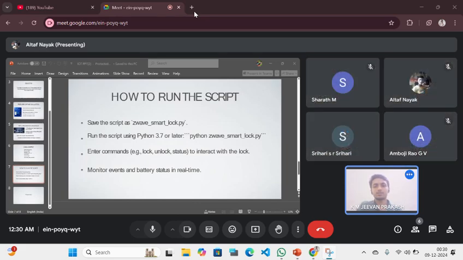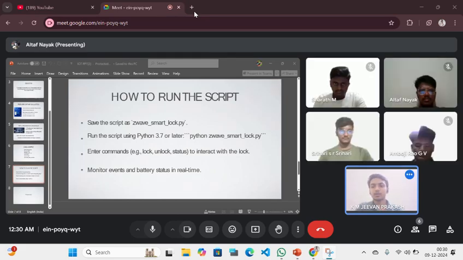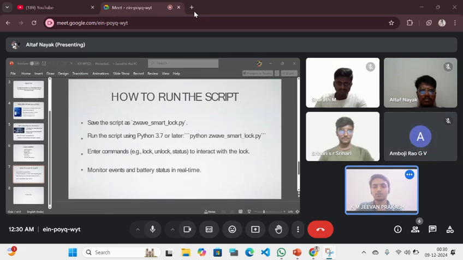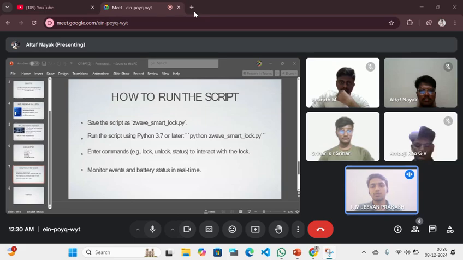Now we discuss how to run the script. First, save the script as ZWaveSmartLock.py. To create the Python script, save the following Python script as ZWaveSmartLock.py. Second point, run the script using Python 3.7 or later.